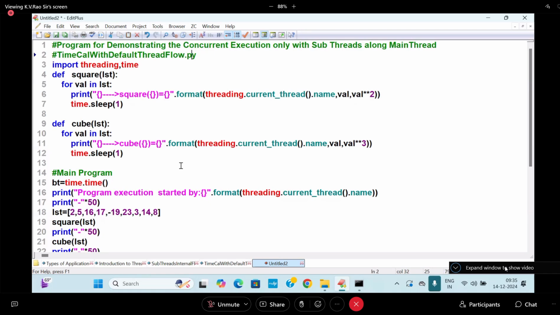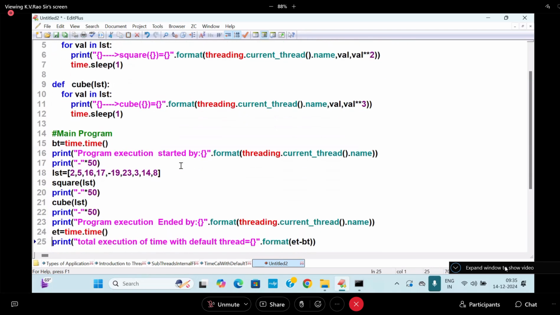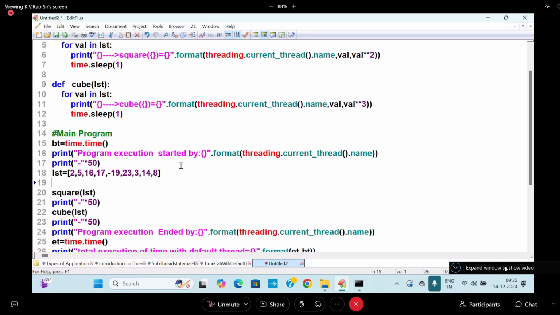Main thread also will be there. Time calculation with subthreads. I'm going to write the flow. Square is the same, cube is the same, not changing anything. Here I'm going to change: create two subthreads.